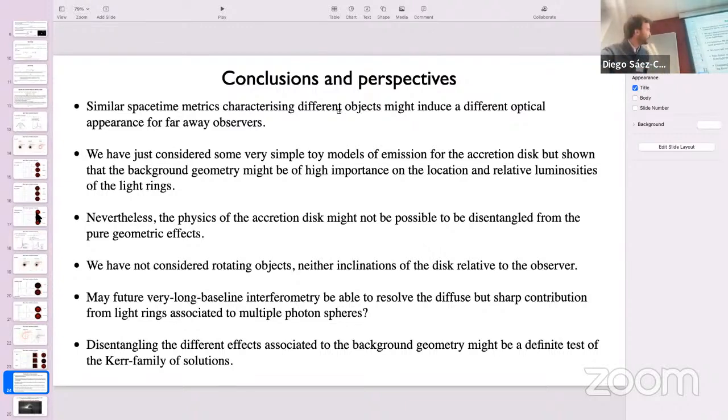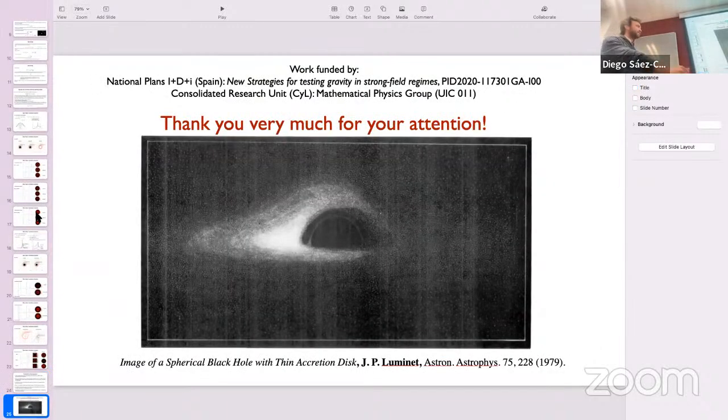And I just want to finish with a picture of, I think, the first person who studied this and who constructed, in a very artistic way, how a black hole, how an ultracompact object looked like when luminated, in 1979. And well, he was very, very brave to get this picture just with the computing resources that were from that epoch, that obviously are not the ones that we have today. And this is all. Thank you very much.